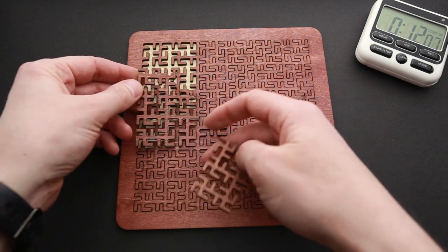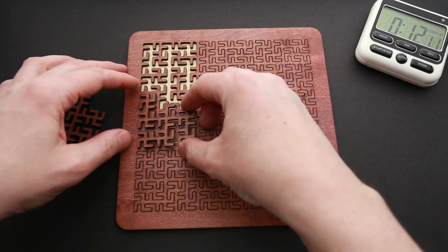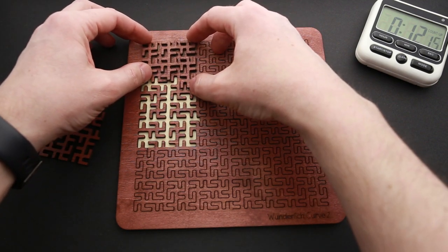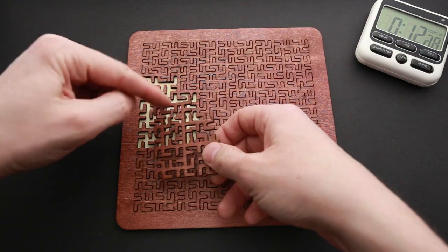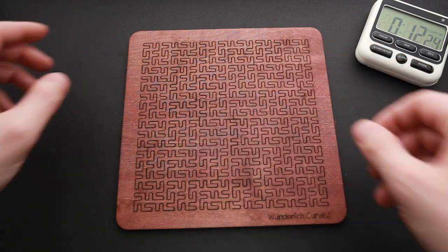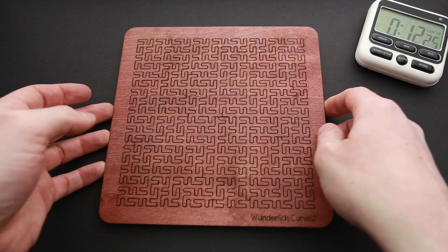What about these parts, which goes where? I don't think this goes in here, but it seems like it's going to fit here perfectly. And the last one is going to fit right here since it has a cutout. Please. Yay! Okay, that was not very difficult.